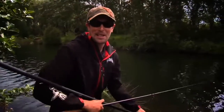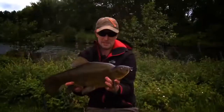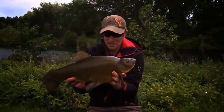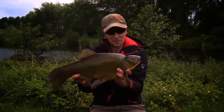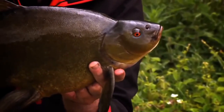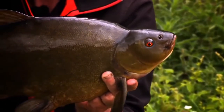Third one of the day in the bag, the sun's back out, life doesn't get much better. I don't know if I've ever seen a better looking tench than this one. It's an absolutely stunning fish. Lovely broad shoulders on it, and they've got the loveliest little heads with a gorgeous golden eye there.